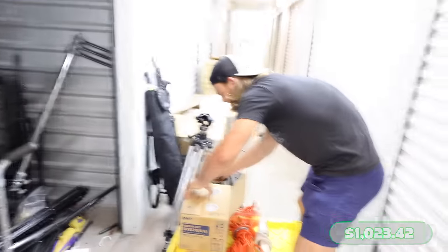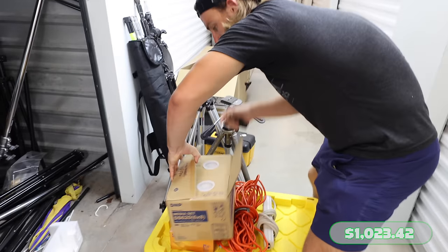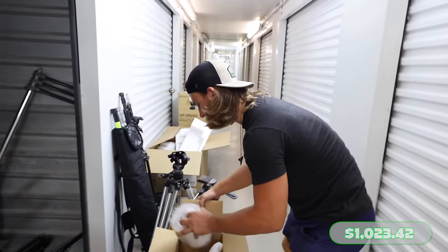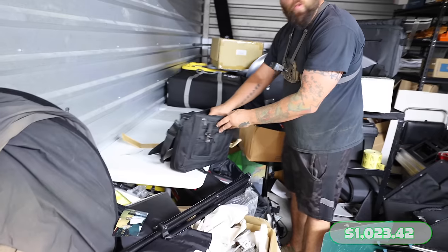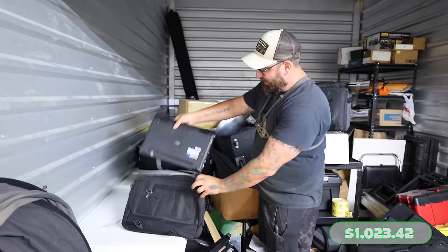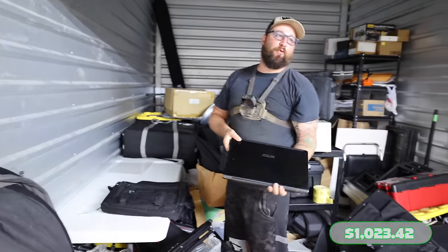Wait, what is this actually? I think it's gonna be film for this printer. All right, brand new printer for the printer. Yeah, we could take some photos. There we go. We could take photos of us doing this and then print them. Yeah, you could have a thumbnail you can hold in your hand. Oh, no way. What we got? Oh, we got a computer? What kind of computer is it, though? A cheap one. Oh, dang.